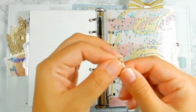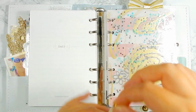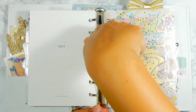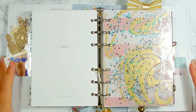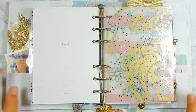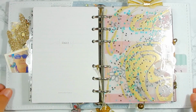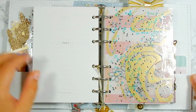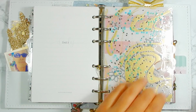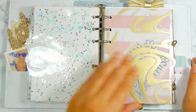So I have one of these rings, and I just have that all on top of one ring, so I can just slip that in and out super easily. They're all attached to one. I want to make one more like ring drop like that for more charms at the bottom, just so they look cute, but that's that. I may potentially bring charms back to the shop. They're just a little bit time consuming to make, but it's been requested that they come back, so I will try. Next section is my finance section.